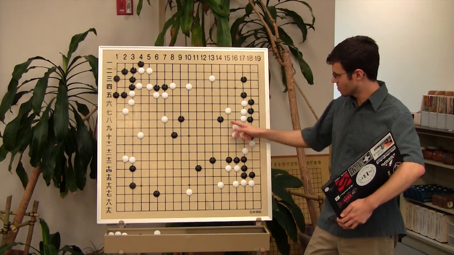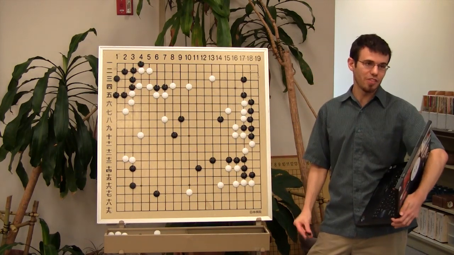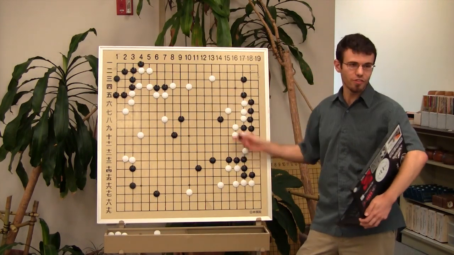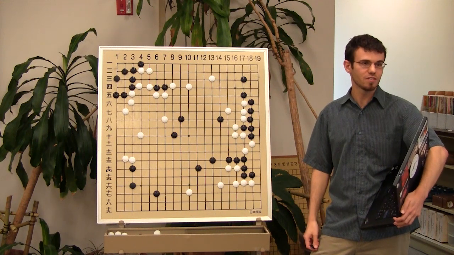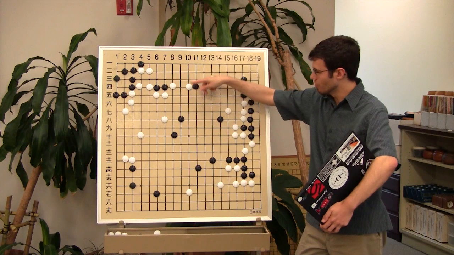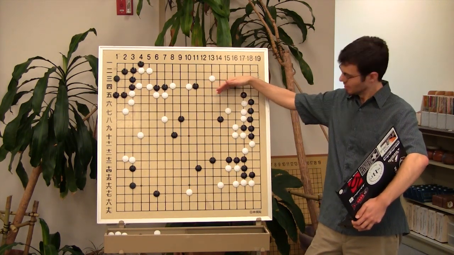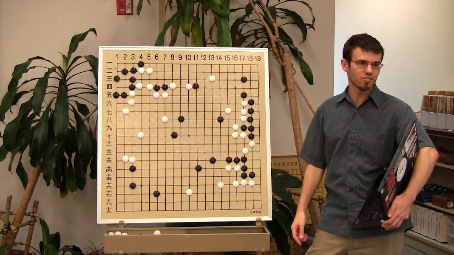Playing you like that, I think. Right in the eye. I think you're okay, right? Because you have enough of an influence on the outside. But what if Black had gone and played a few moves like over here first and actually built a wall here?